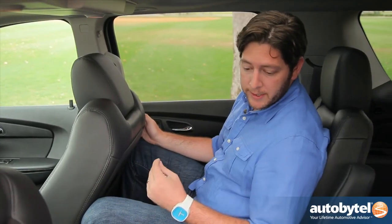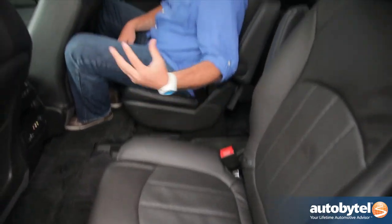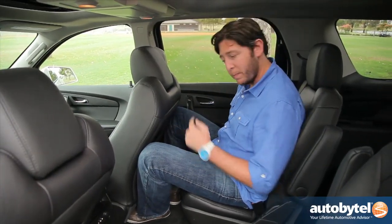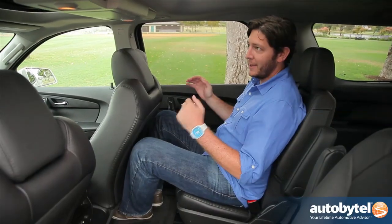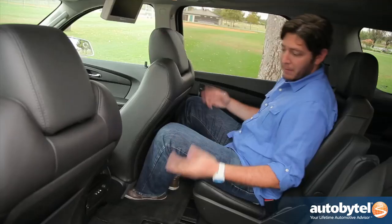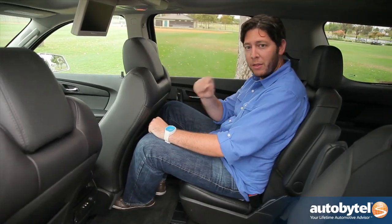At first glance when sitting into the second row of the Acadia, things look like they're going to be in a good spot. These seats are wonderfully padded, the material's great, they're soft and comfortable. But the leg room is abysmal — it feels like sitting in coach. But there's a nice little trick: there's a button on the side. Pull it, slide back, and all of a sudden you've transformed coach into business class. This is a great place to sit now. I've got plenty of outlets down here, even a 120 volt home-style outlet so I can plug in my laptop. This is a great example of how a second row should be in a three row vehicle.